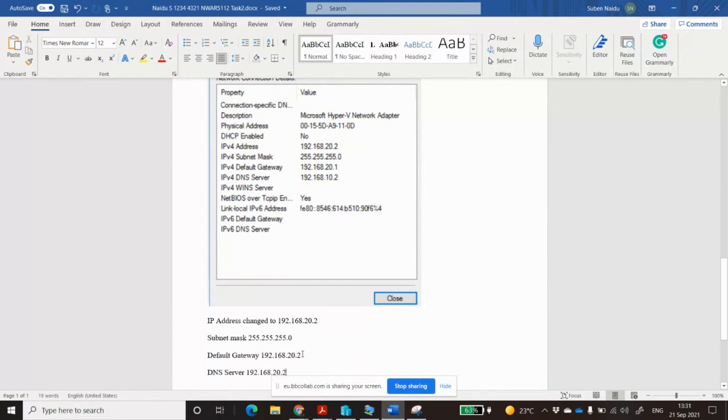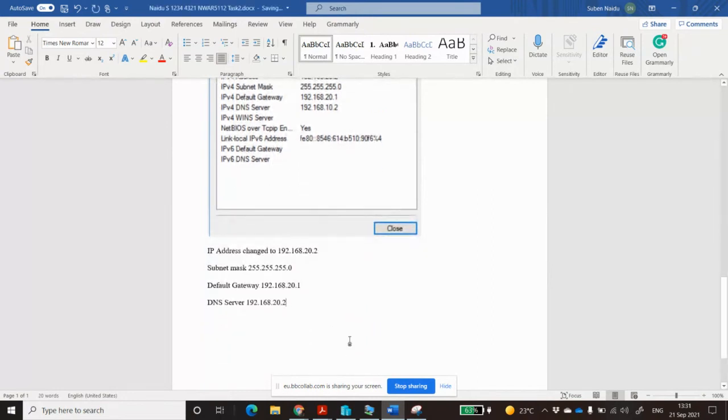Default gateway is .1. Okay, and then I'm finished with this second part.